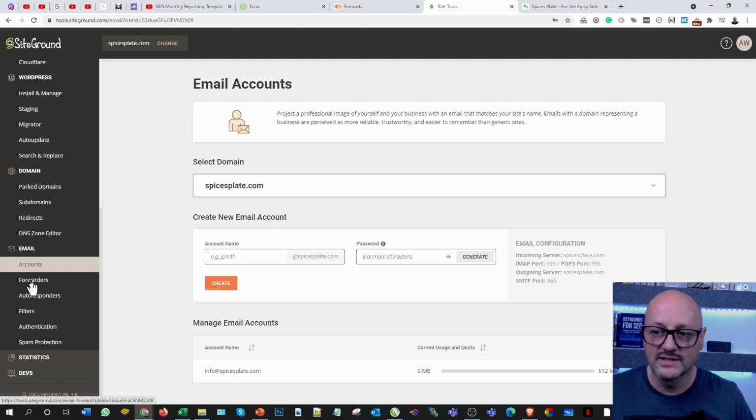Obviously, they can do forwarders. So if you've got a catch-all, you could do multiple emails from Sarah at Want SEO, Claire at Want SEO, Scott at Want SEO, and they could all come back to just one email like info at Want SEO. So that way you can use it for different purposes, but ultimately you're not looking in many places to find the information. It's all coming back into one. You could also do autoresponders and all that in there as well. Fantastic. They do an element of spam protection.